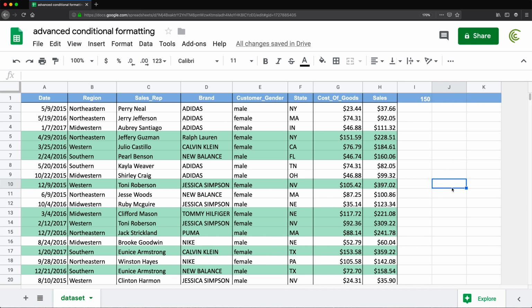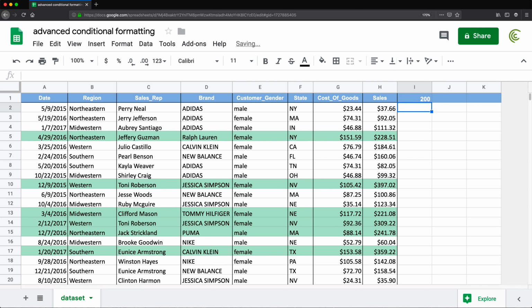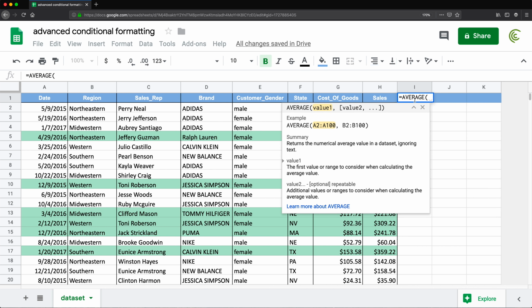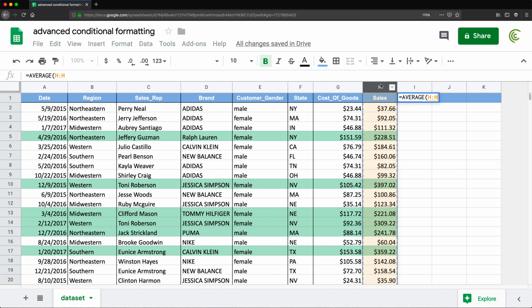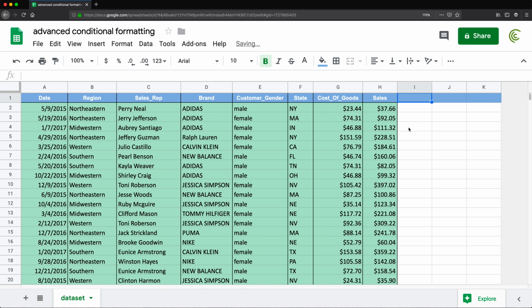So the interesting part of this is that now if I go change this number from 150 to 200, see, my conditional formatting will change based on whatever number is in this cell. And so now I can tie my formatting to a cell value. So now you can calculate that cell value. So for example, I can calculate the average for this whole column, and then that should highlight anything that's above average because we said greater than that number. Taking this to the next level, I'm going to remove that.